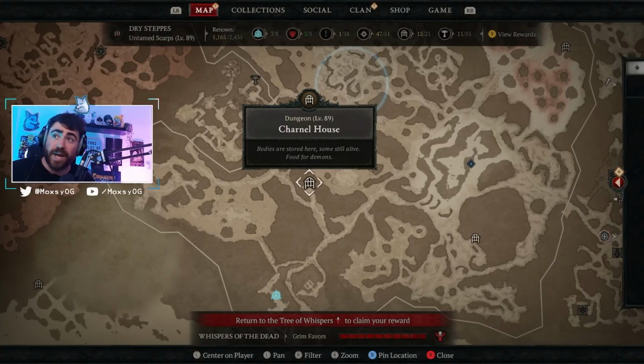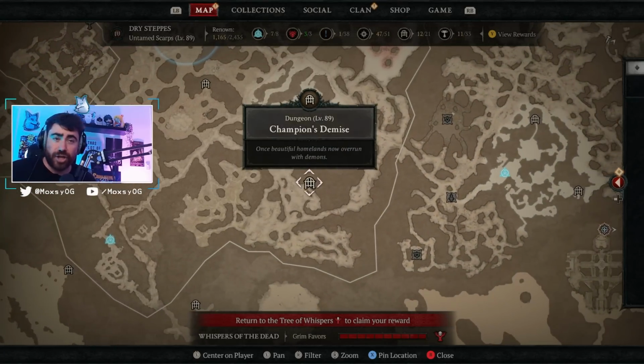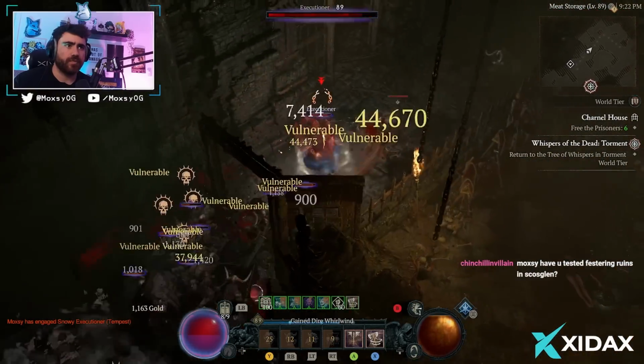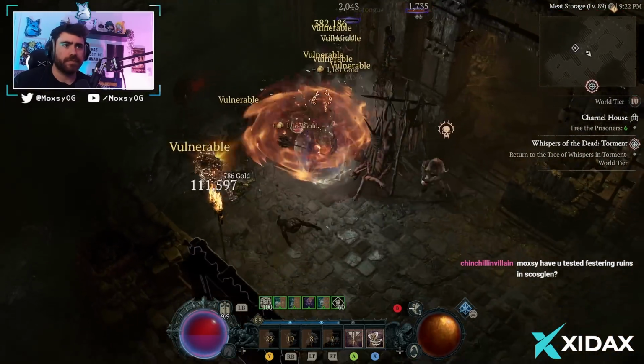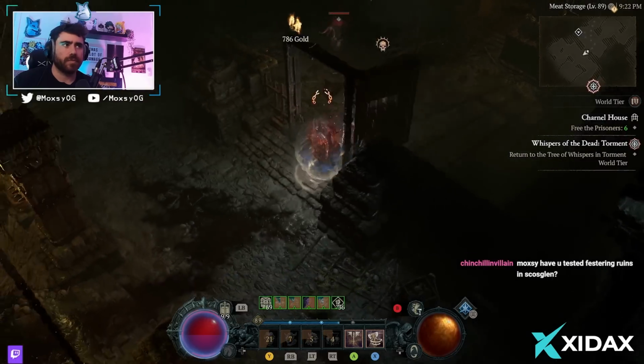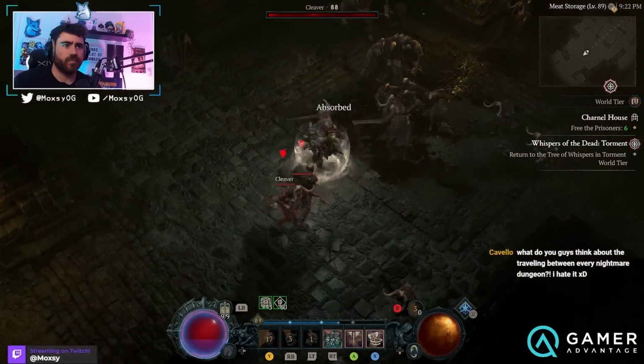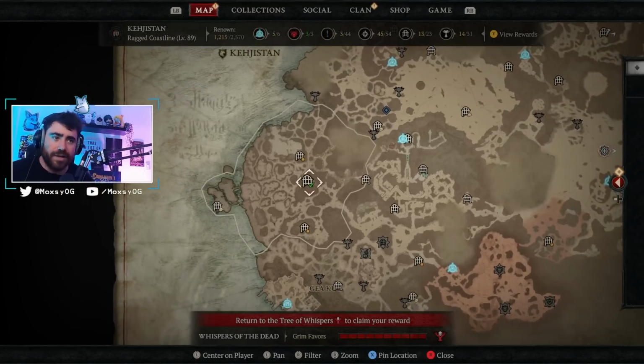Charnel's is a better experience farm than Champion's Demise, and if you want to just run this over and over again, you absolutely can. But if you want to avoid loading screens and saving and quitting and all that annoying stuff, you can literally just clear these back and forth, and you're going to be extremely efficient in your XP gains.